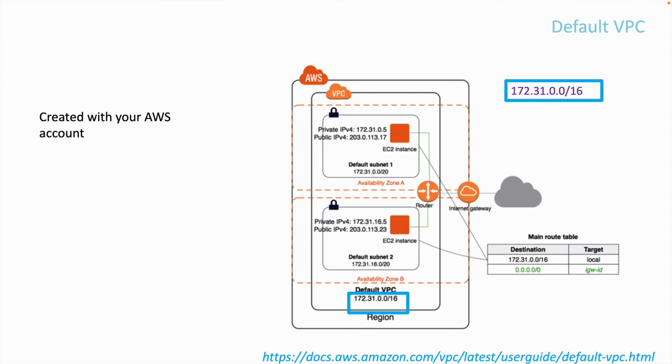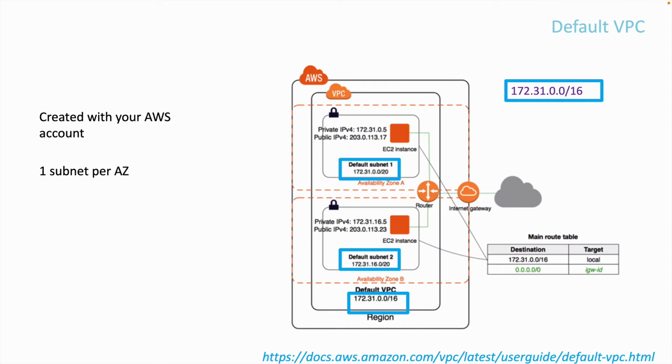And with your VPC, you can divide your network across availability zones for resiliency. So we can subdivide your VPC into subnets located in each availability zone for that region. And each subnet in your default VPC uses part of the IP address range of the VPC CIDR. And each subnet's IP address range must be unique to the other subnet IP address ranges, and it also should not overlap. So if one of your availability zones fails, then that subnet in that failed availability zone will also fail. But with the default VPC, you will have other subnets in other availability zones that are still operating.